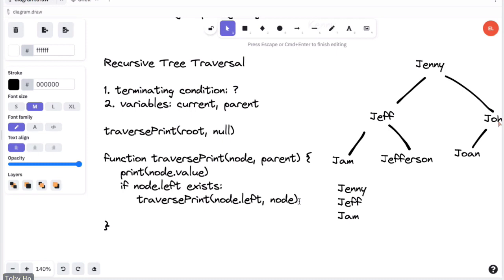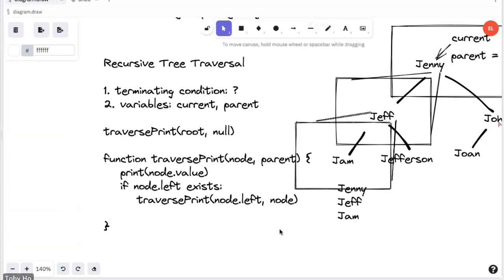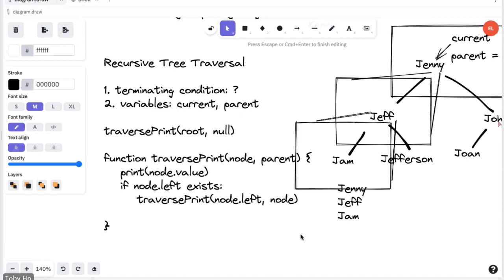The right side, yeah. So when we exited the frame for Jam and were back in the suspended Jeff frame, we want some logic in there, like an else if maybe, that says else if node.right, then call traverse print again with node.right. Should it have been else if though?